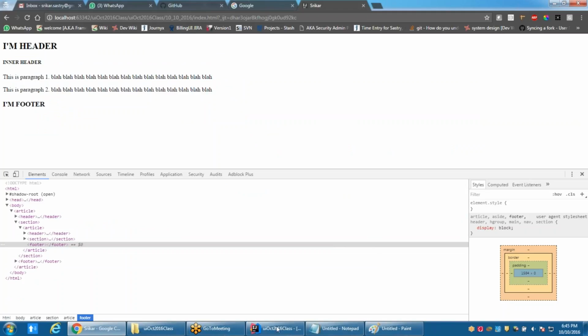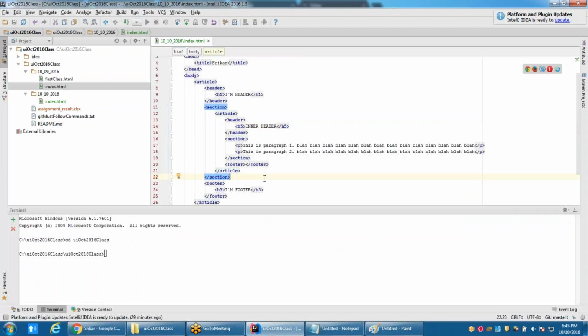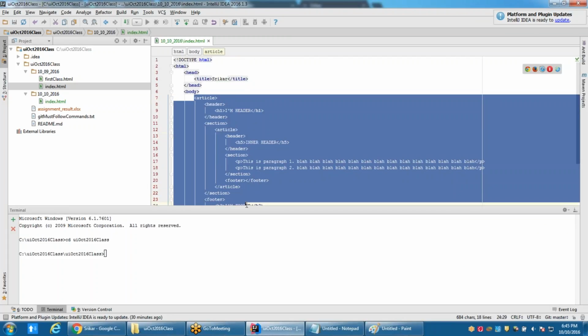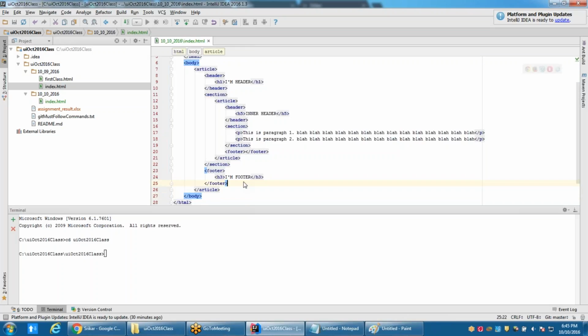So you see, nowadays people in any company or any other coding team are going to expect the HTML Trinity from you, and this is how you write it. You should always have an article, a header, section, and then a footer. I'm sorry, is there any question?